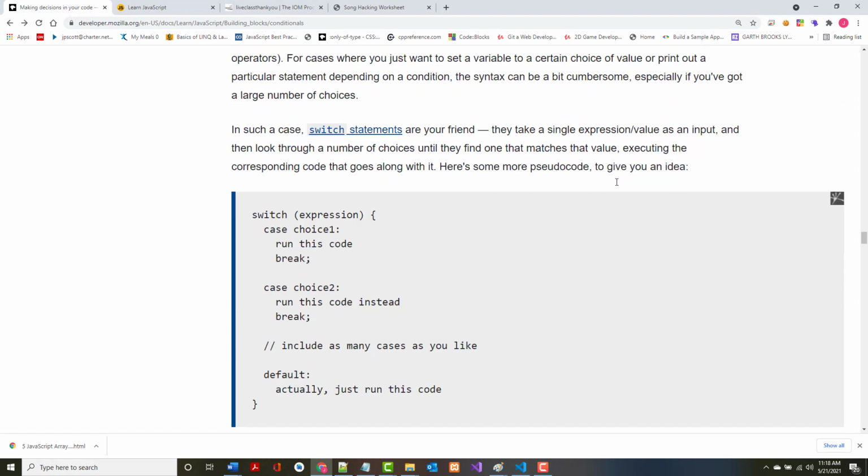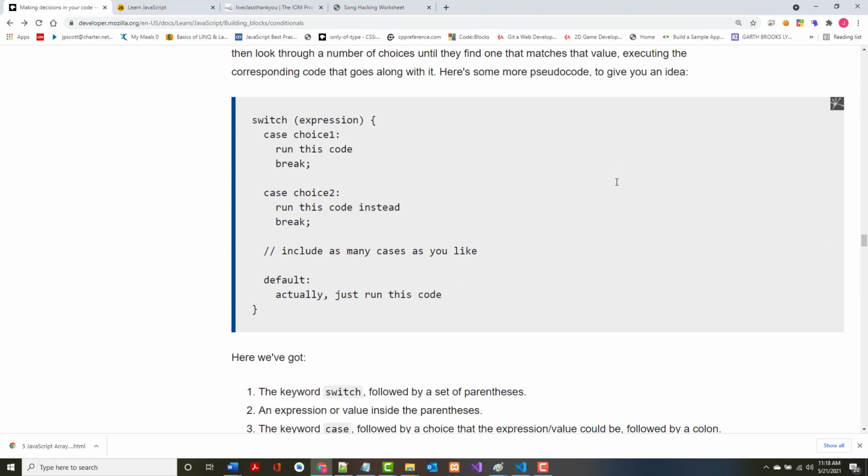All right, the switch we already looked at. So it's switch followed by an expression. It used to be, not that many years ago, in JavaScript and in other languages, that whatever you put in for the switch, this expression had to be what's called ordinal, which means it had to have a unique predecessor and a unique successor, meaning that basically about all you could put in there were whole numbers or a single letter.